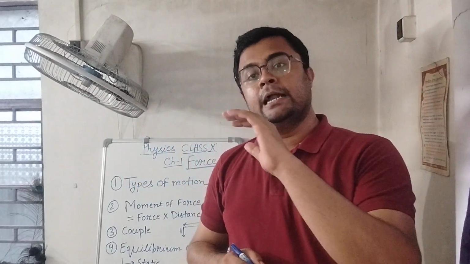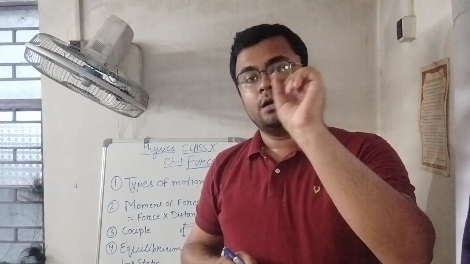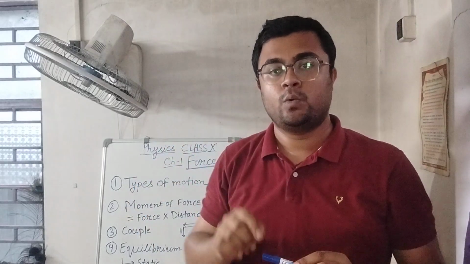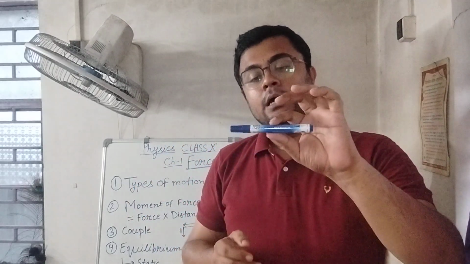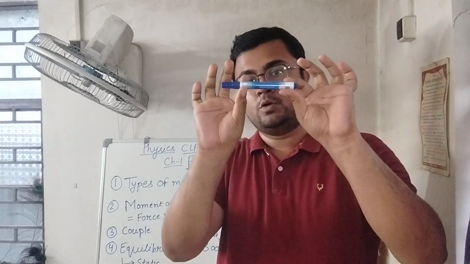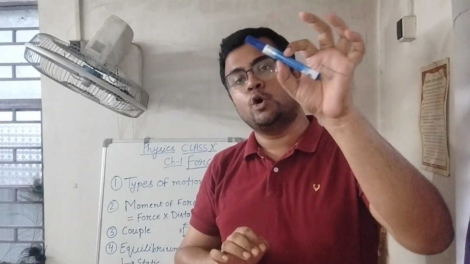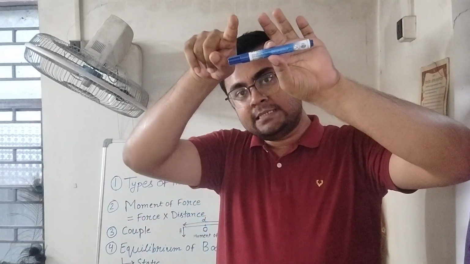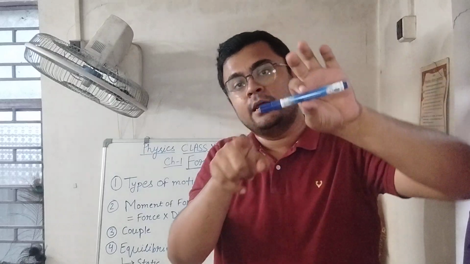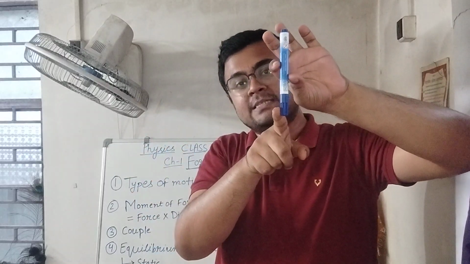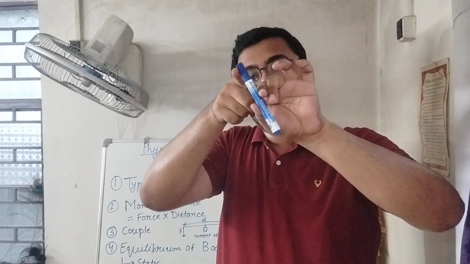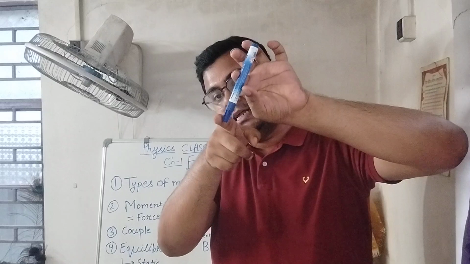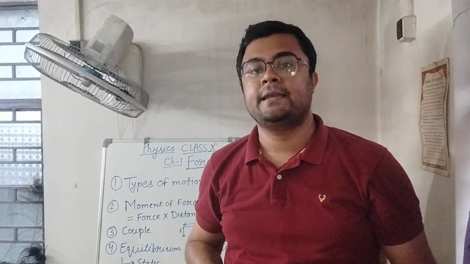Very easy, right? Now moving forward, there are two types of moment of force, right? One is your clockwise moment, another one is anti-clockwise moment. Now clockwise moment is, suppose we have this pen. Consider this as any body which is fixed at a certain point, right? So when we are applying a force here, it is rotating in the clockwise direction, right? So this is producing a clockwise moment, and when we are applying a force here, it is rotating in the anti-clockwise direction, right? When we are applying it here, it is rotating in clockwise direction. When we are applying it here, it is rotating in anti-clockwise direction.